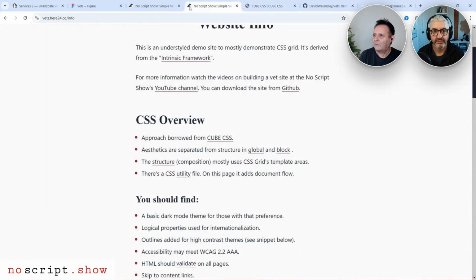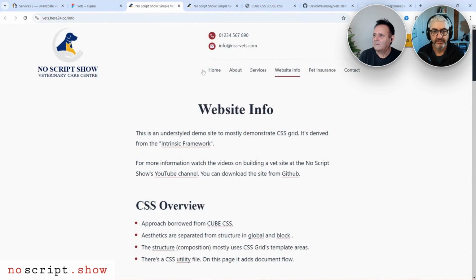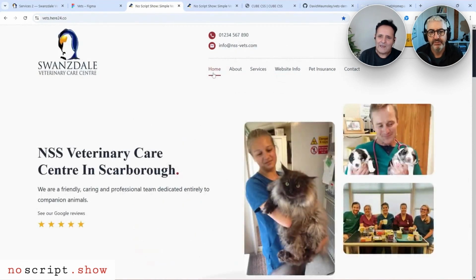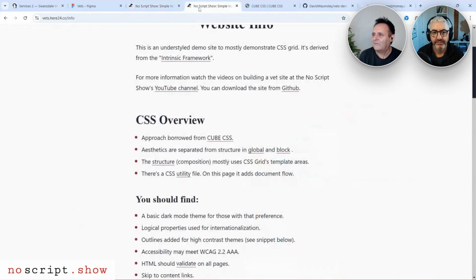If I go back to our page, back to the home, the only exception I've got is that I've centered all my headers except on the home page. So that would be an exception to the general rule. So you're always trying to do as much as you can with global. That's the approach, that's my understanding of his approach.